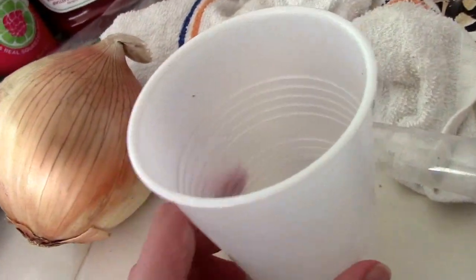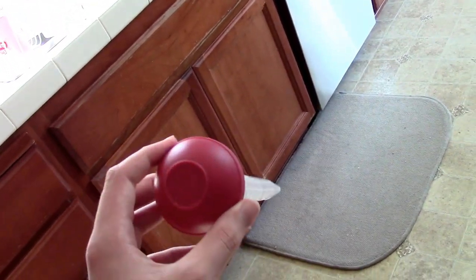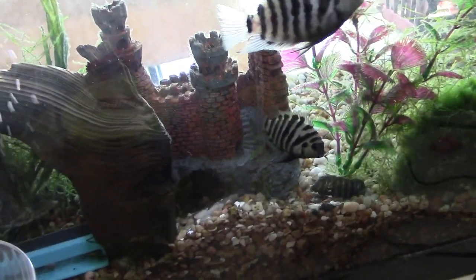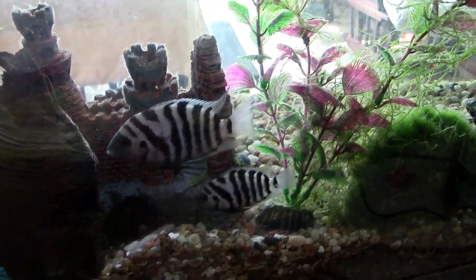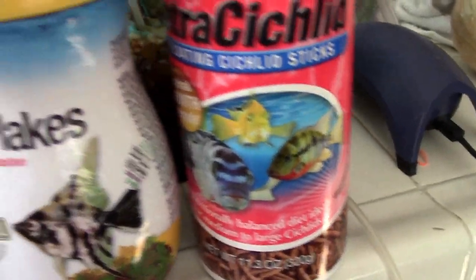What I did was take a plastic cup with a bunch of fish flakes, ground them up with my fingers really small, throw in some water, and then use a turkey baster — it's clean and new, only used for aquarium stuff. I suck it up and drop it in the water and inject it, which drops a ton of food in that area for the fry and parents to eat. The parents don't eat it much because they're used to the Tetra cichlid sticks.